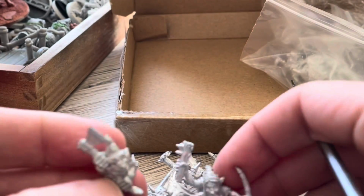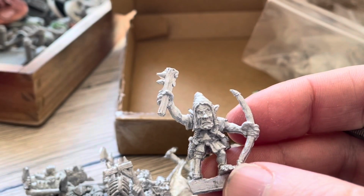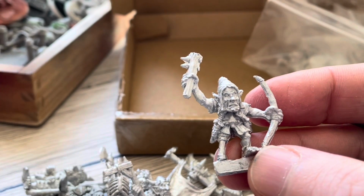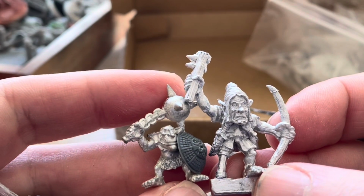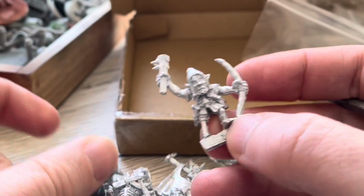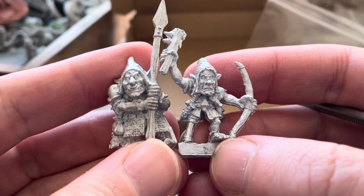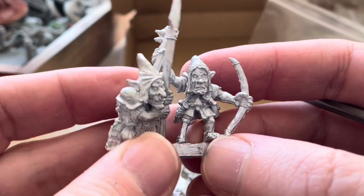And, again, much bigger than the original GW. Where, there's another GW little fella. Yeah, he's also a lot smaller. They almost look like snotlings. And there's another, that's not Old School Miniatures, that's Nightmare Miniatures. So they're a lot bigger, some of them.